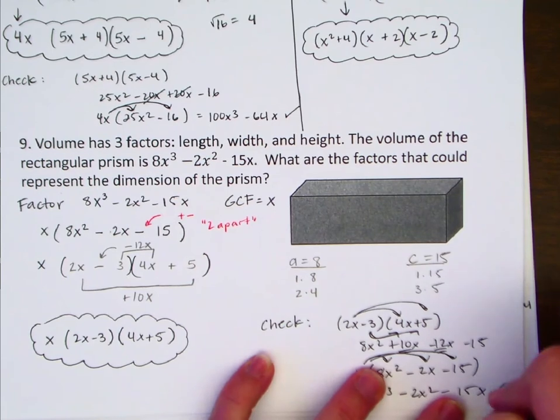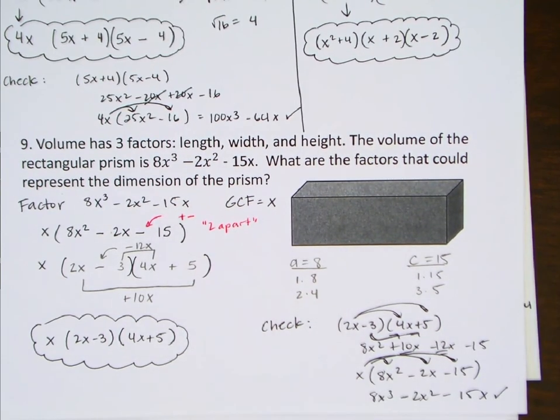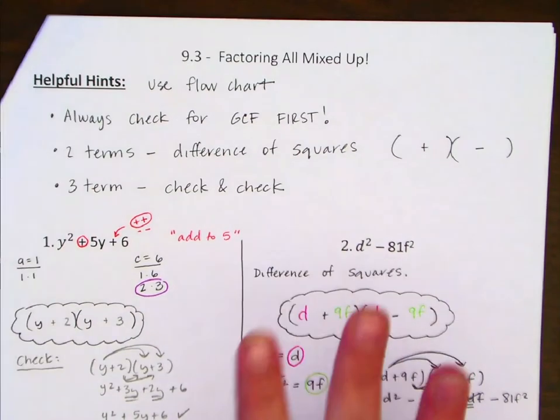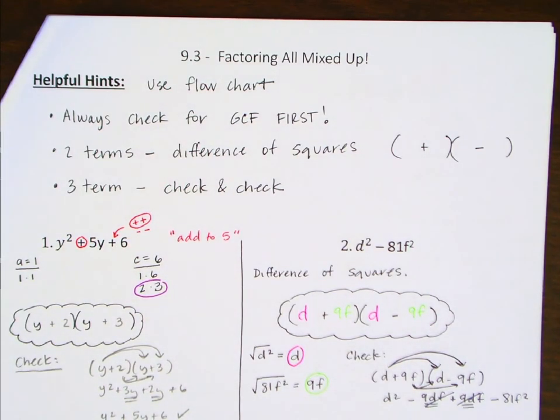Okay, again, in order for you to get points on your tests or your Delta Math or whatever, you do have to do the checks. Yes, it's a pain in the butt. Yes, I understand. Yes, you got to do it. Okay, so I can't stress enough, if you are struggling, it does not mean that you are dumb. It just means that you need more practice. Please reach out to me so we can come up with a plan to make you get stronger. If you need more practice, I got you, but you need to come talk to me, okay?